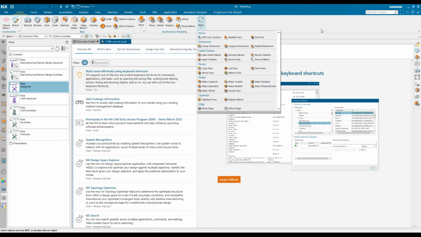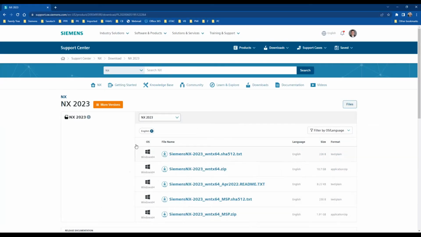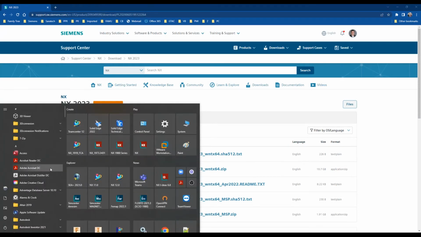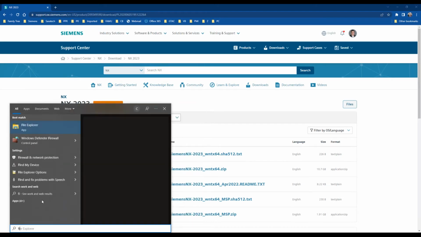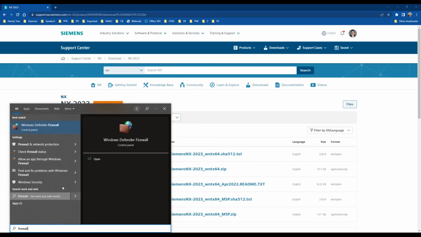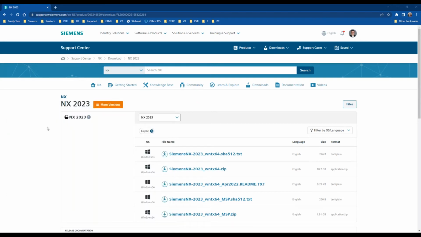Okay. One other thing I do want to talk about is if after I had installed NX, or excuse me, installed the license manager on the server, and maybe I try to install NX and it's not starting. So one thing occasionally we have to set up is we have to set up a license manager. All right. So what I will do is I'm going to go over here. I'm just going to type in search, and I'm going to look at my firewall settings. So I'm going to bring up my Windows Defender.